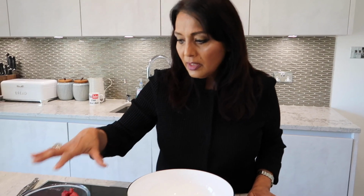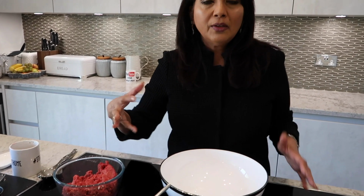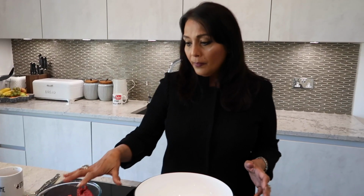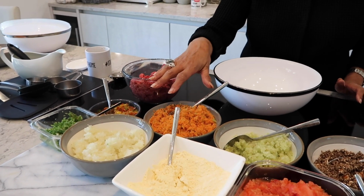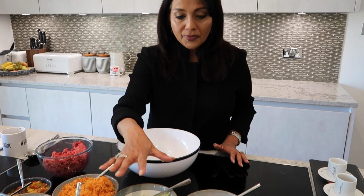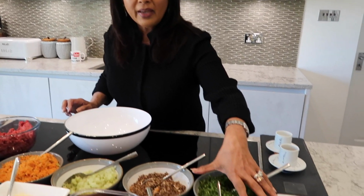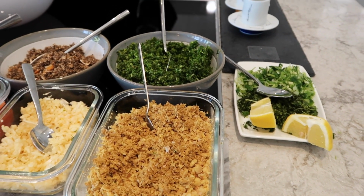Today I'm going to use lean 5% minced beef. Now, I use 5, but you can go up to 10, and if you prefer it fattier, that's your choice. To the beef, I'm going to add grated carrots, and I've also grated the stems of broccoli that no one actually likes. So I've blitzed it all together. That's carrots, celery, minced mushrooms. These are all things kids don't like to eat, so I've put them together, but they will never know. Over here is kale, also so finely minced that I'm going to hide it.